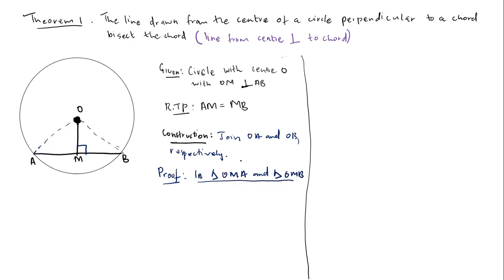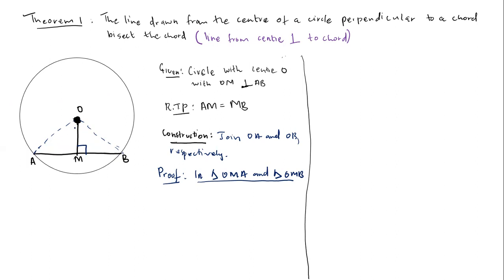Now, this is what you're going to do. Like I said at the beginning of the video, you have learned different types of triangles. You have learned all of the basics from the previous grades. So now in these two triangles, what do you see? This is what we see, okay? We can prove congruency between these two triangles. But how are we going to prove that congruency? Now, we can see that OA and OB, these lines are called the radii, okay? The radii are equal in magnitude in one circle. So this circle has the same magnitude of radii, okay?